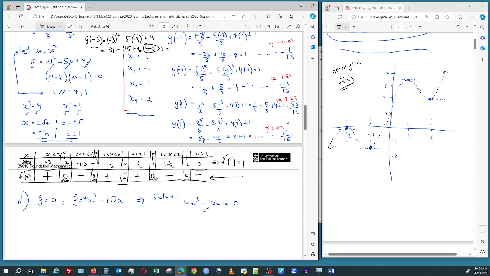So just go ahead and do your undo, or before we do that, we'll take out what's common. I think a 2 is common. So that'll be 2x squared, 4x cubed becomes a square, that'll make a 3, and 5. Okay, so when is this true? This is true when x is equal to 0. That's this one. When that's 0, the whole thing's 0, tick. Now, the other time is when 2x squared minus 5 is equal to 0.